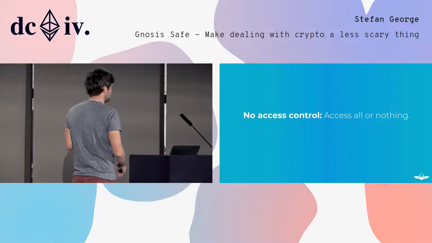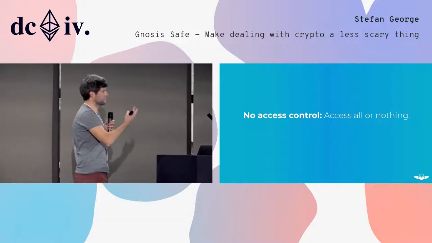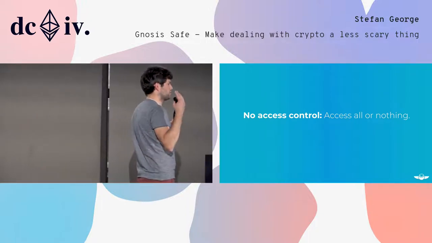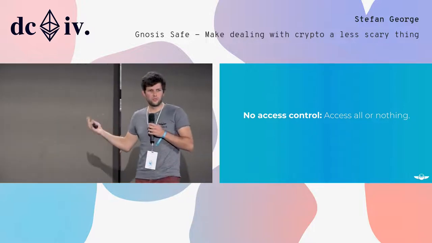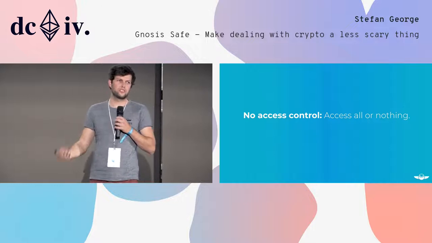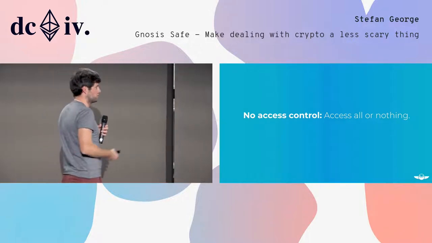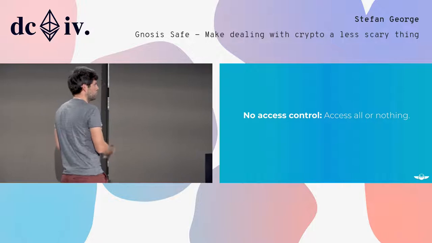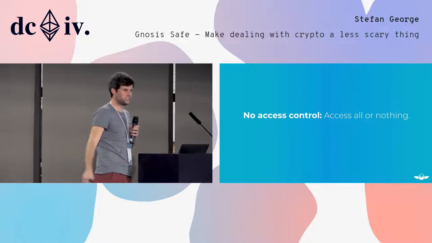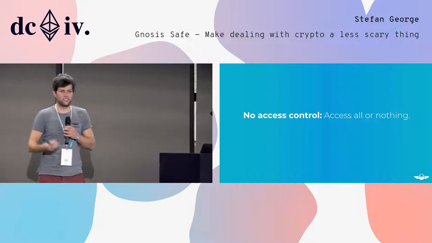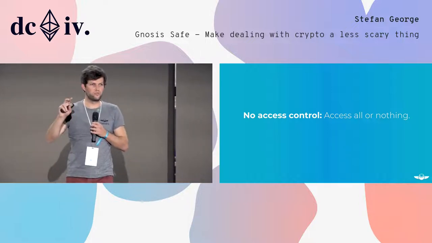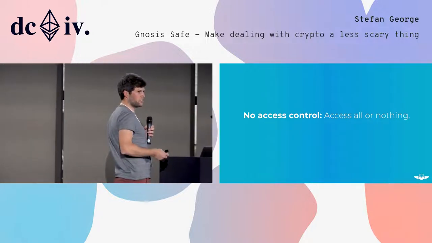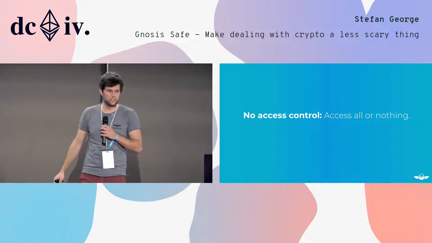That's still an unsolved issue today, and smart contracts are a way we can try to tackle this. Another thing is we don't really have any way to have proper access control. If you have a private key, you can access everything. Imagine the future — your private key is not only your key to access your funds, but it also represents you on different dApps, social networks, and decentralized apps. You are always represented with a private key. If you lose it, you lose everything — your digital identity.